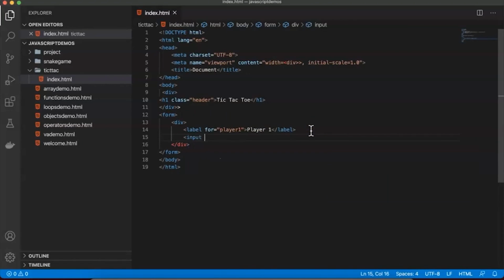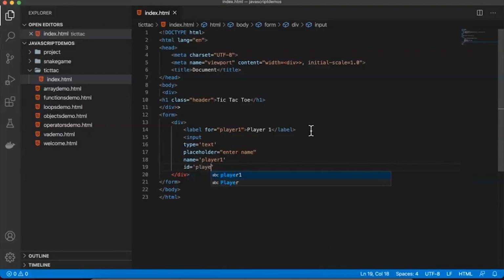In this input, first I need type equal to text, second placeholder equal to enter name, next name equal to player 1, and next id equal to player 1, and then any class if I want to apply. Anyway, we're going to close this.